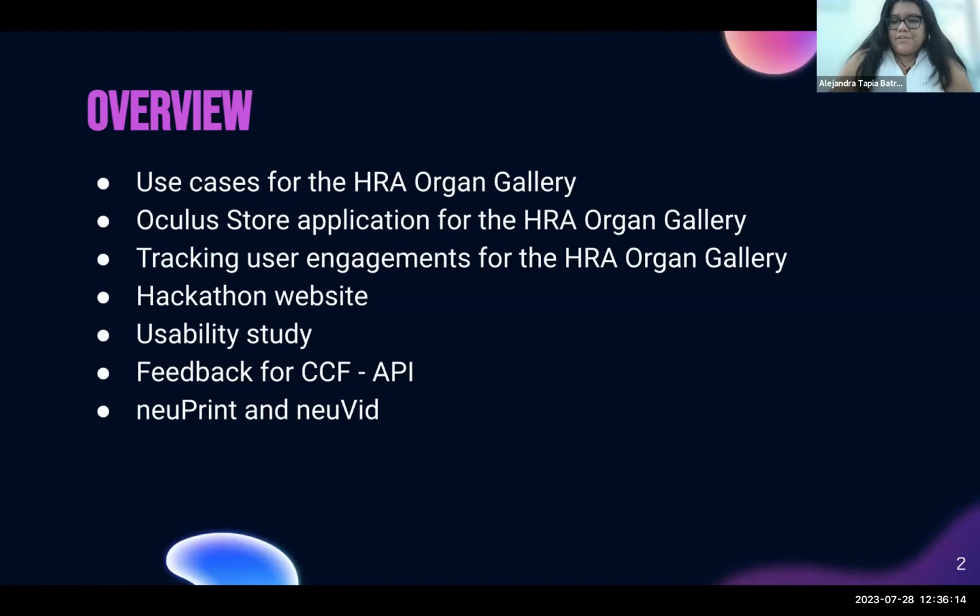This diverse set of projects during my HuBMAP internship has contributed to various aspects of the HRA Organ Gallery. And this demonstrates the multi-disciplinary nature of HuBMAP and its efforts to make valuable biological data accessible and applicable to various scientific fields.